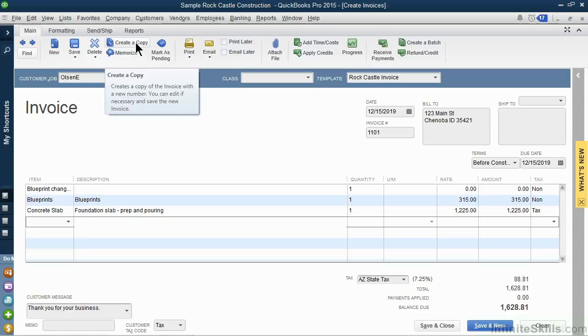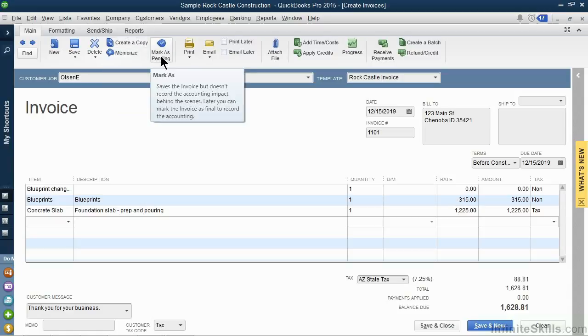If a customer made a purchase, but for some reason we need to put it on hold, we can also mark the invoice as pending. If we're going to process the invoice, though, then we could choose to print or to email. Depending on how you do your business and depending on what your customer's preferences are, either one of these is an acceptable way to submit an invoice.